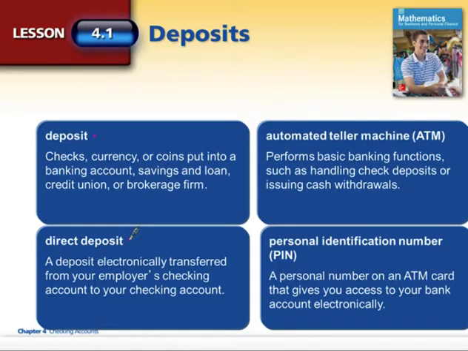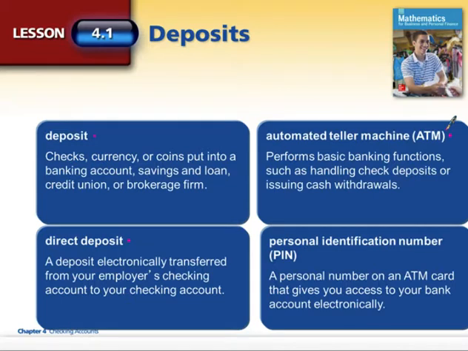You might also have a direct deposit. My paycheck for the month, for the 2 weeks, is put into a direct deposit. That means that my employer puts that check directly into my bank. They don't give it to me. It gets sent electronically, and it shows up in my account 2 times a month. That's what a direct deposit is. You can also electronically send money to other people if you have online banking.